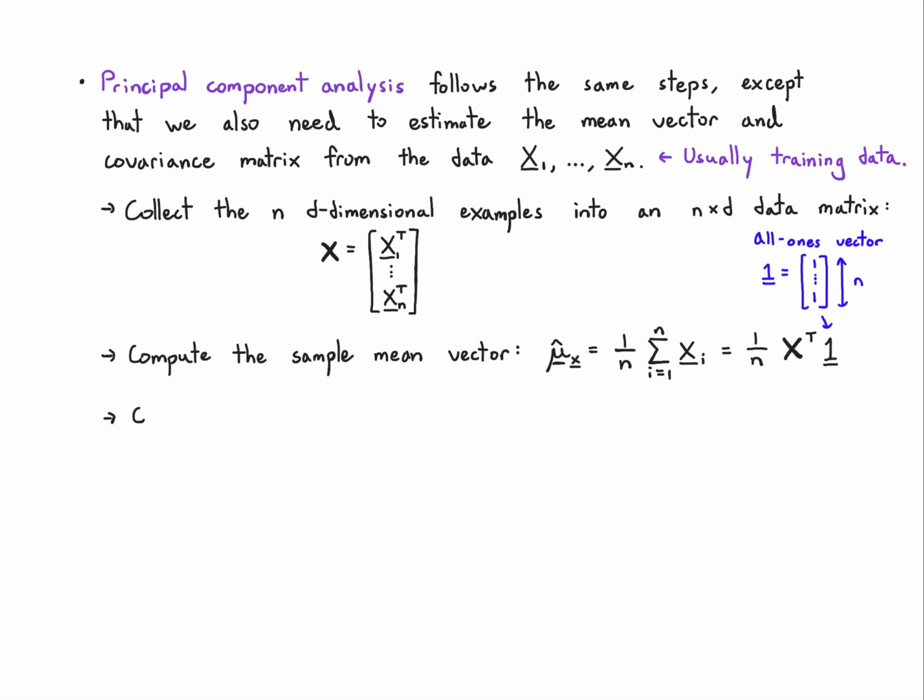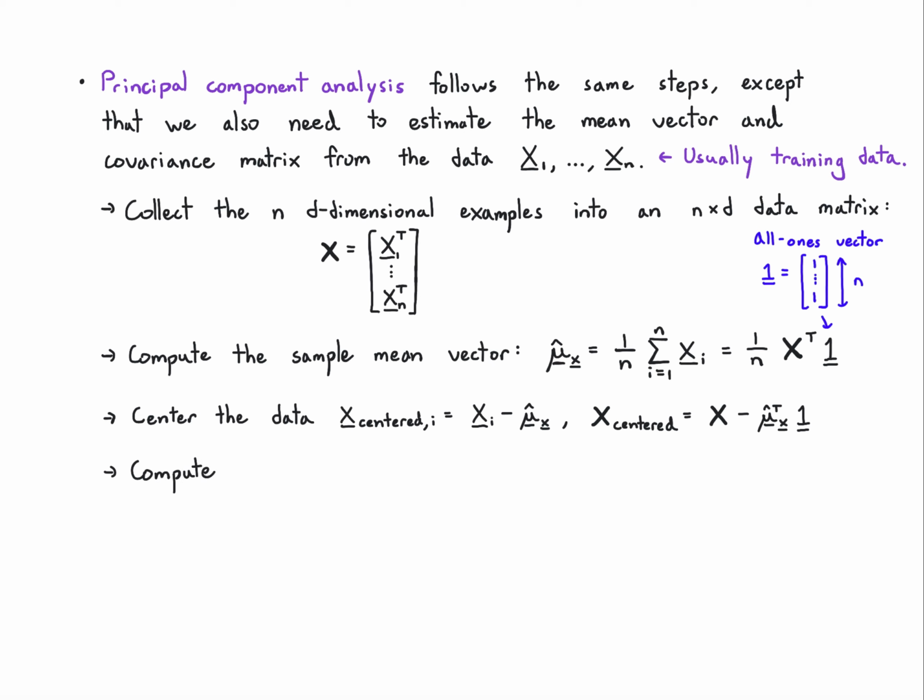All right, so next I'm going to center the data. What I was doing before, remember, was just subtracting the mean vector. I can do the same thing here. In terms of my data matrix, I just subtract the transpose of my mean vector to fit the fact that my examples were transposed, and I use the all ones vector to copy that n times. So I have n copies of that mean vector to subtract.